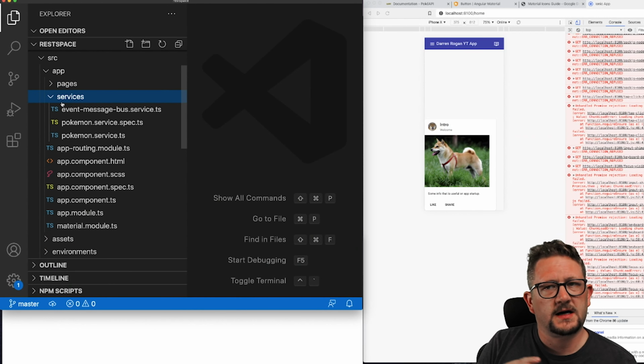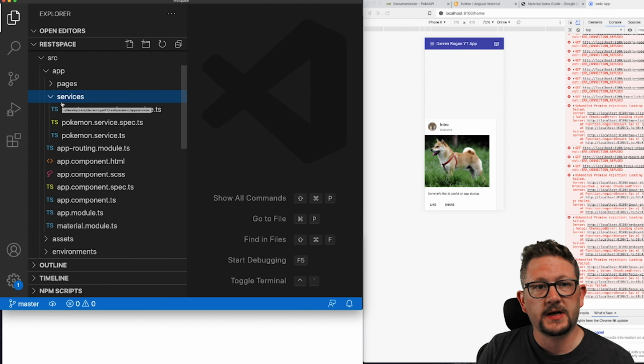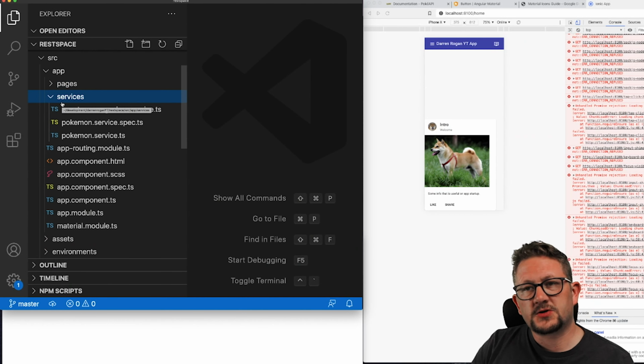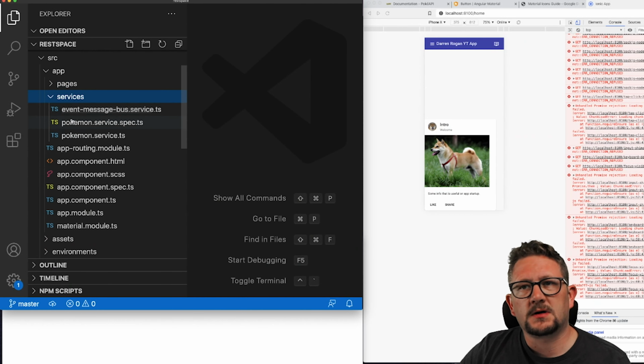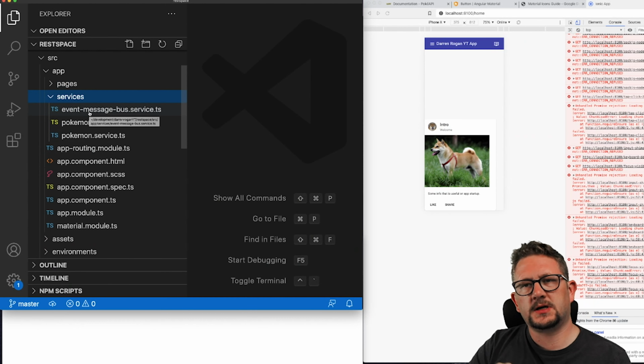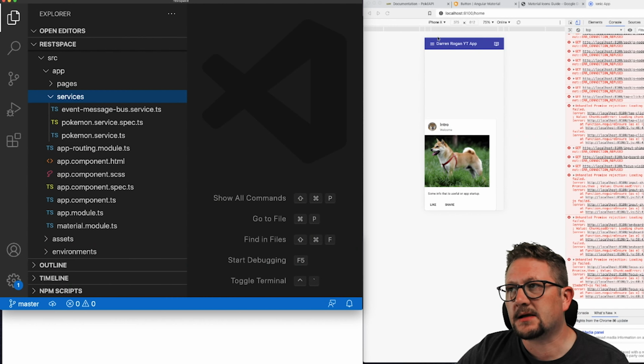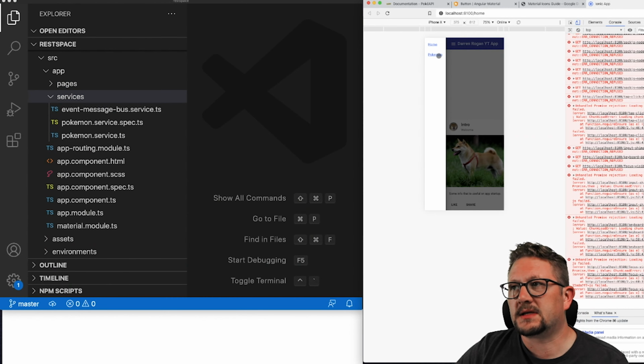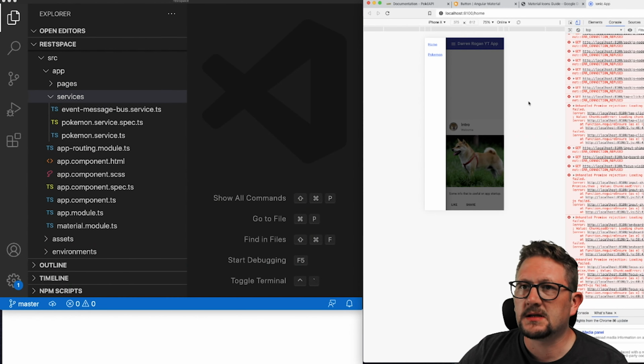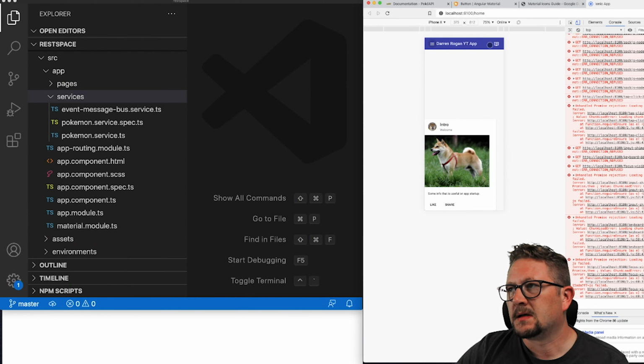Right now, we've consumed the Pokemon API, which means we are retrieving some data. And we're also using an event bus to send messages through different parts of our system. Here you can see the current app as it is with a side nav, which is using the event bus for triggering.